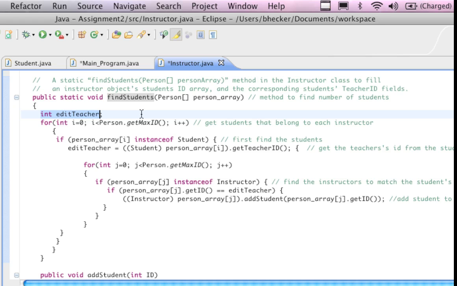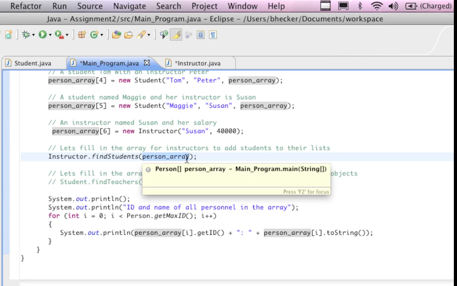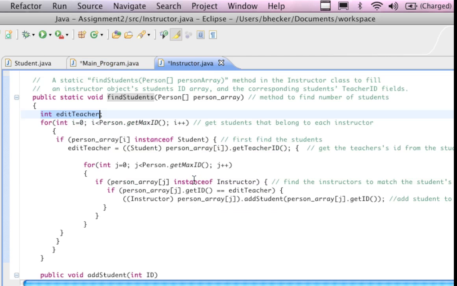We're modifying that instance array through a class level method that we're running from the driver program. This method is being executed out here from the driver, outside of the instances of all of the objects. So it's taking as a parameter the array that is storing all of these instances. If you understand that, it's a piece of cake, because what we're doing now, and we can't run this from instructor because, well, actually, we could, but it's a static method. It's meant to be run from the main driver program, and it's working on all of the instances.